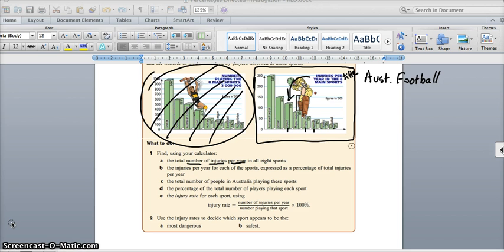Is there anything else on that graph that you go, oh, hang on a minute, I haven't considered that? Like, what's this here? Person playing cricket. Does that help you with anything here? It's just a picture, so probably not. Absolutely. Is there anything else there that we haven't looked at or discussed? Can't really think of anything else.